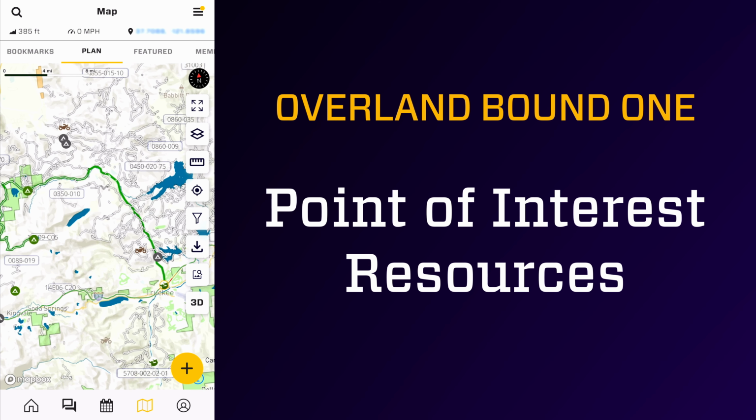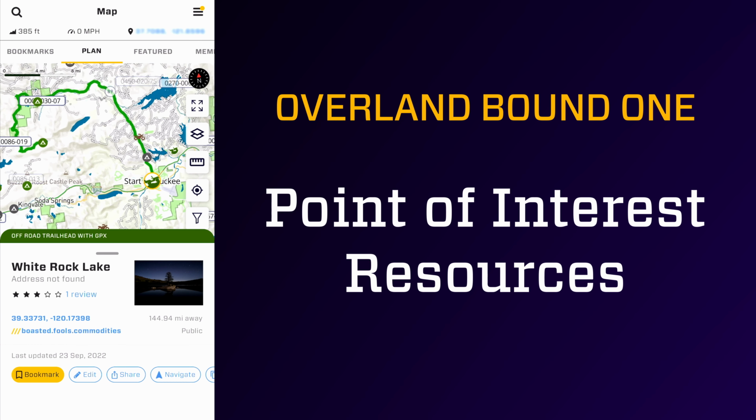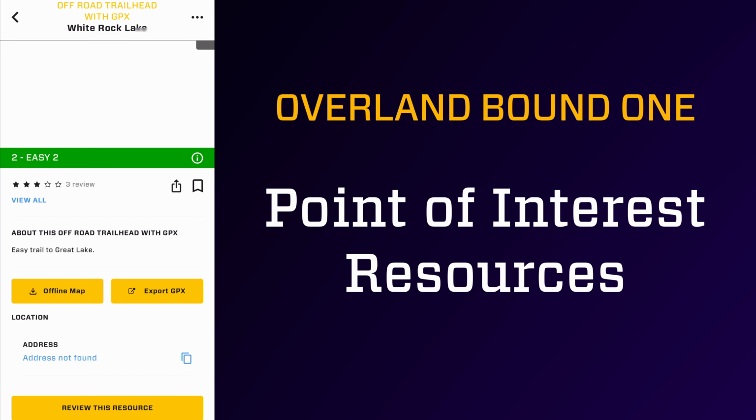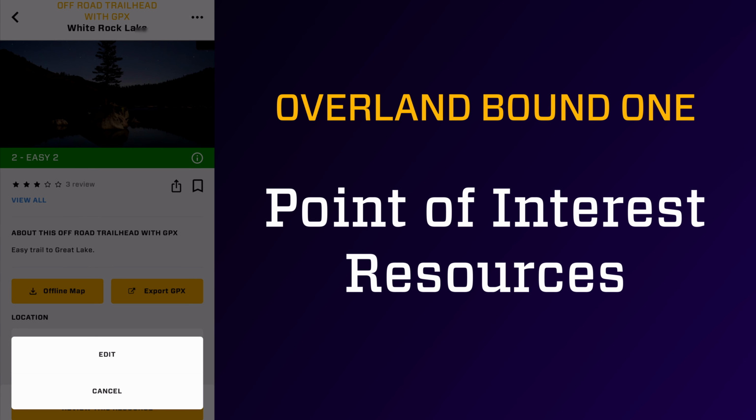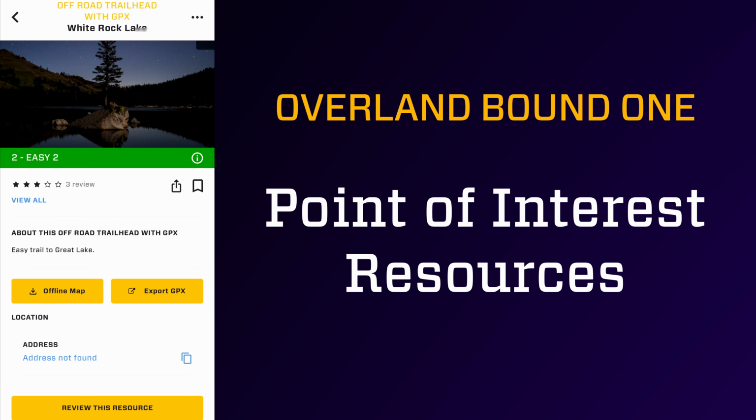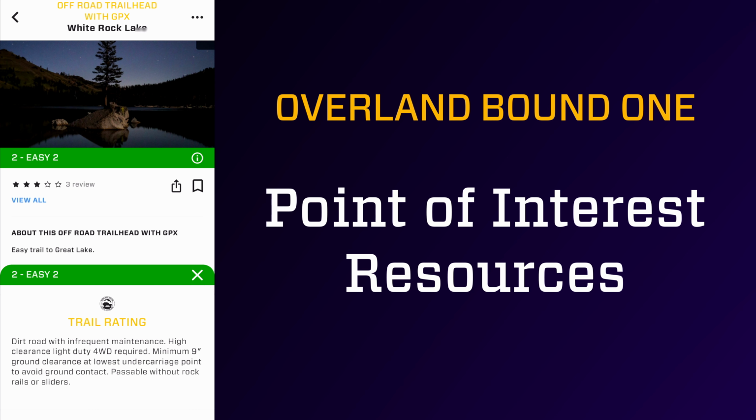All right, now we are gonna go into the actual details screen. This is called the location details screen. In the upper right-hand side, you can access the edit screen if you are the author. In the case of off-road trailheads, you will see the trail rating, the difficulty rating, and if you need to know what that rating means, you can hit the information icon and it will bring up that trail rating so you know specifically what it means. We try to make the trail ratings not subjective, and we did not make them up. We pulled from a bunch of different resources to come up with our 1 through 10 rating.